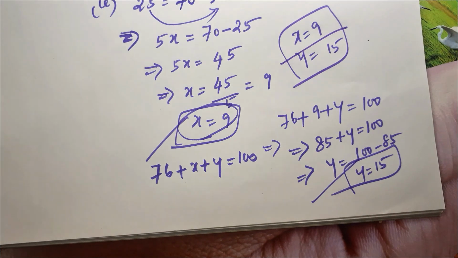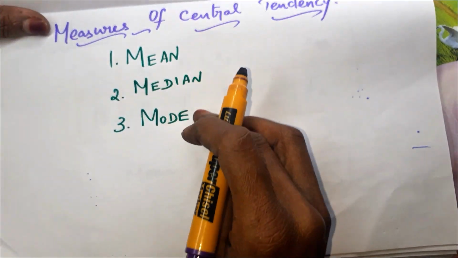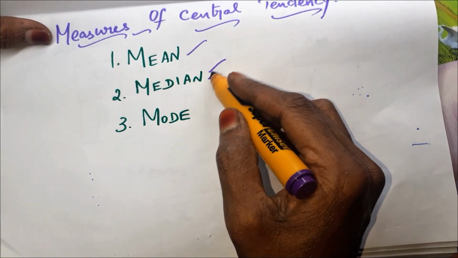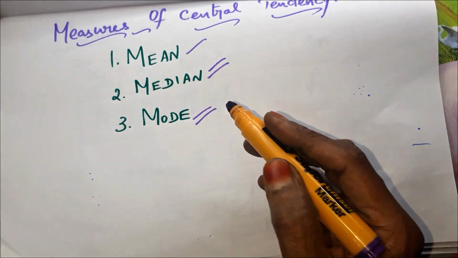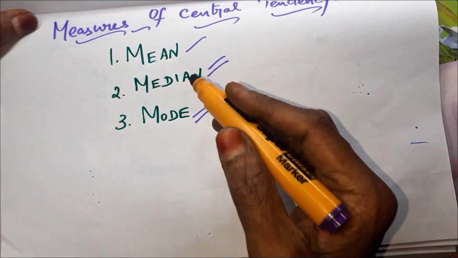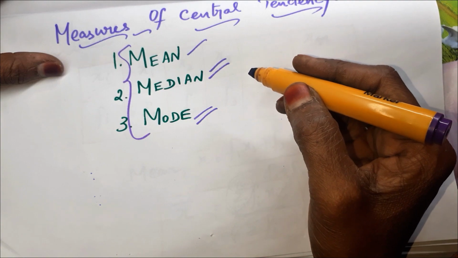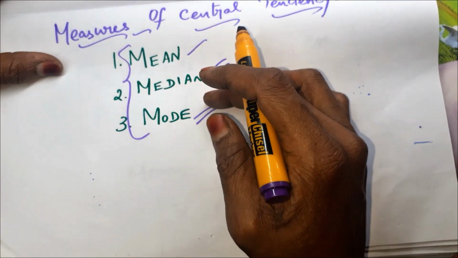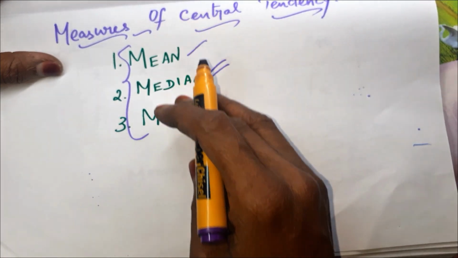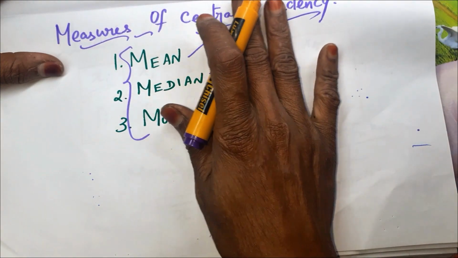Is it clear? So far we saw mean, median, mode, and we did problems. For mean we have 3 different methods, and for median and mode we did problems. We have 2 different types of data, one is grouped and the other is ungrouped. In your exam they may ask you to combine everything together for a single data. We did problems separately. Study all the formulae, and if they ask you to calculate all three, you can definitely do it.